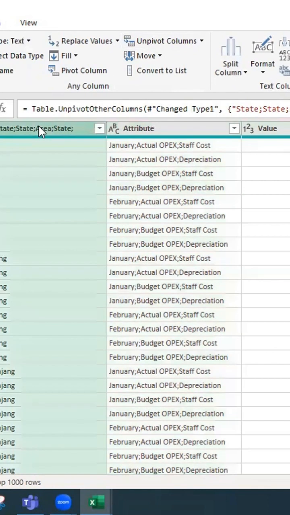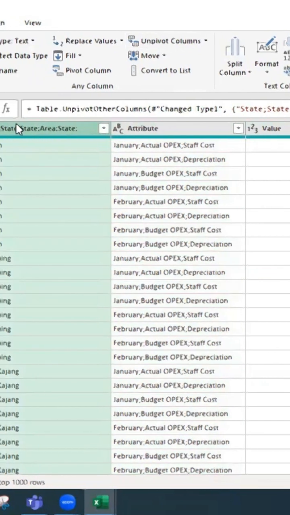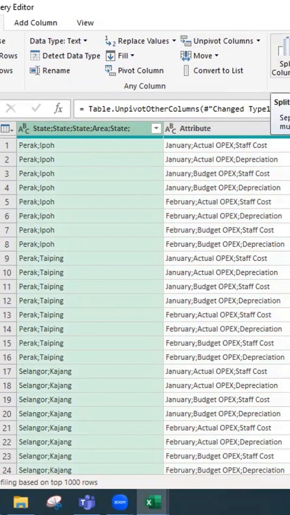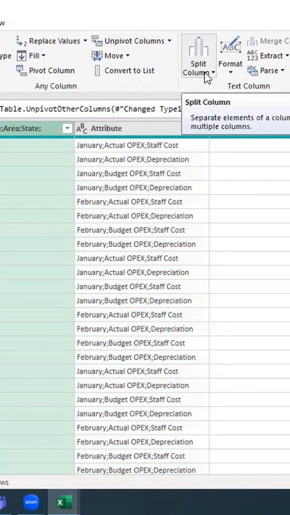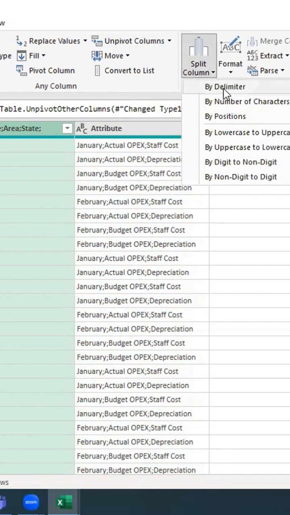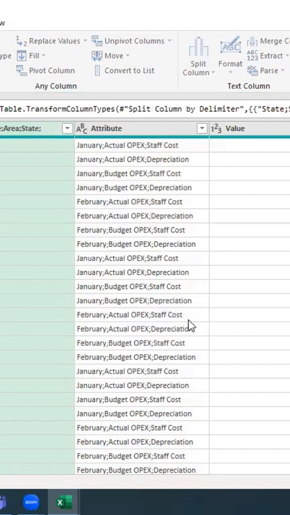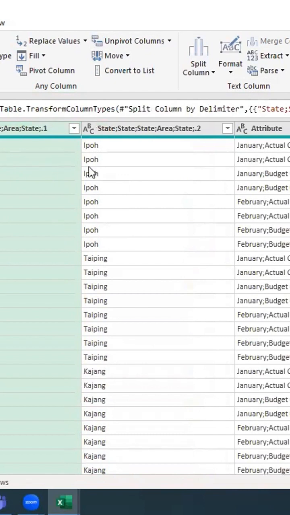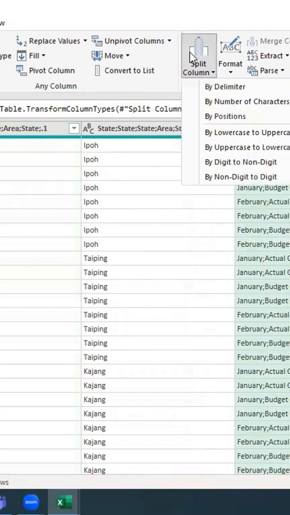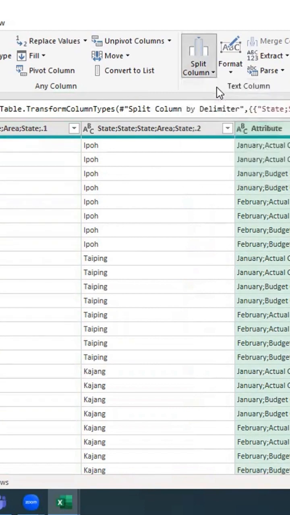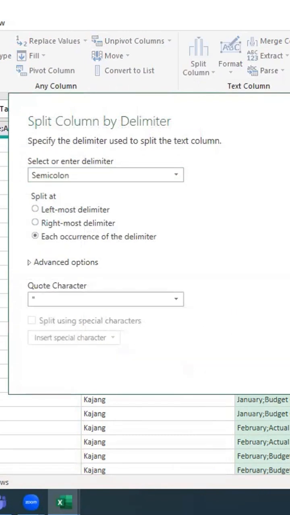All right, so the next step is I'm going to split this. So I just click the column. Can you see a split column icon over here? Maybe you can just type number 8 if you can see this. Right, so split column, and then you go by delimiter. Why delimiter? So you click this delimiter, and then of course I just go okay, and then there you go. That means it splits by para and also epo. And then the same thing, I just click this, I split column by delimiter, and then semicolon, I press okay.